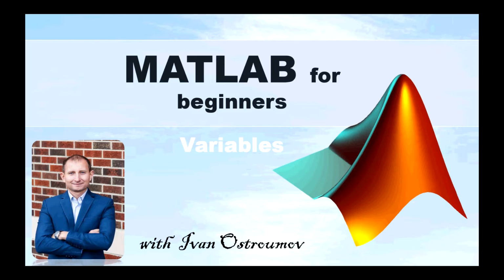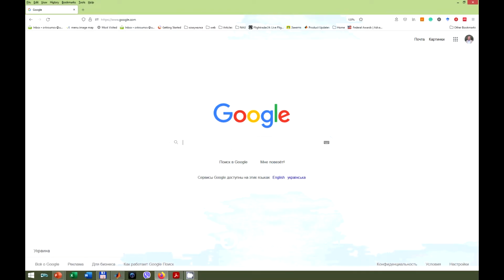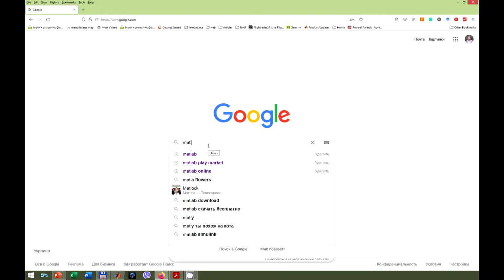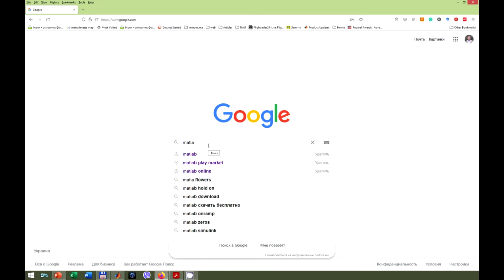Okay, but before we start, let's find out how we can download MATLAB or work with it. Let me show you the three most popular ways to interact with the MATLAB environment. First of all, we can go to the MathWorks website and just download MATLAB.